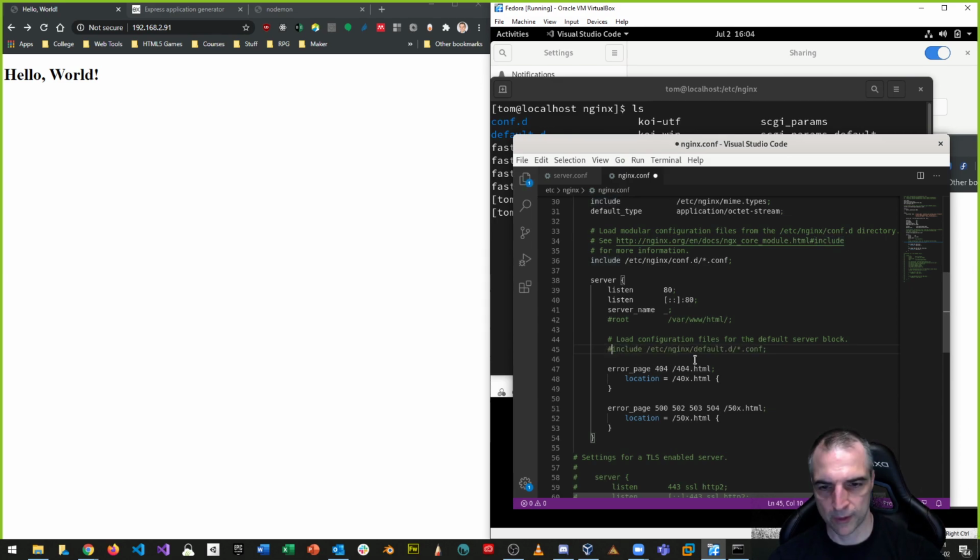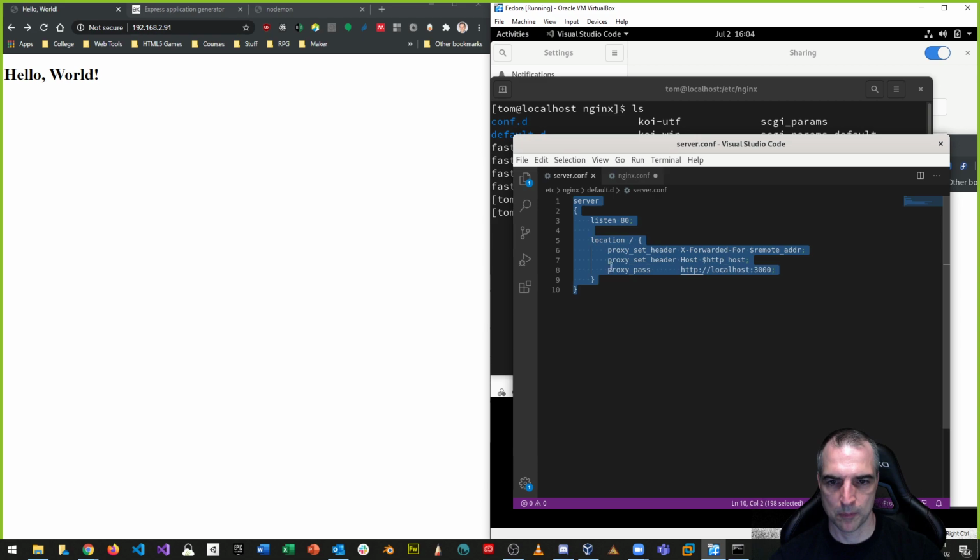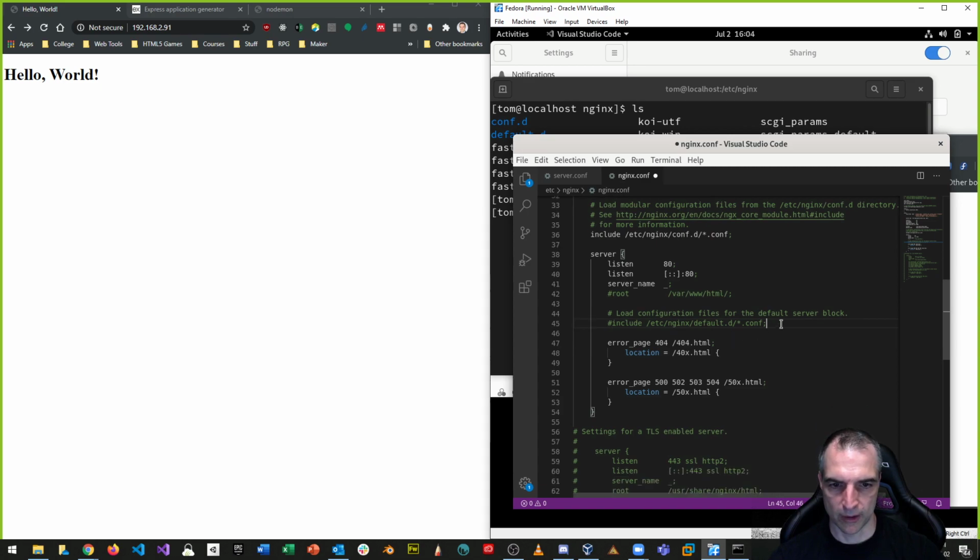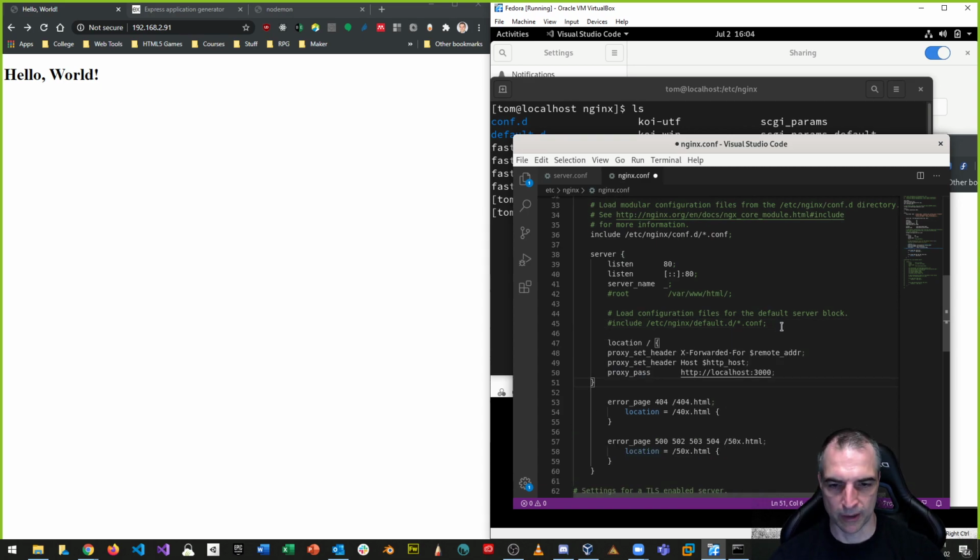so we'll sub this out, so we won't even look inside this folder anymore, right? But instead, what I want to do is take the same information, this location right here, which is what we really want, copy it, and put it right in here, because this is where it would be injected anyway, right? So that's probably what I did wrong. But anyways, this is what I want. I want this location to be injected right here.